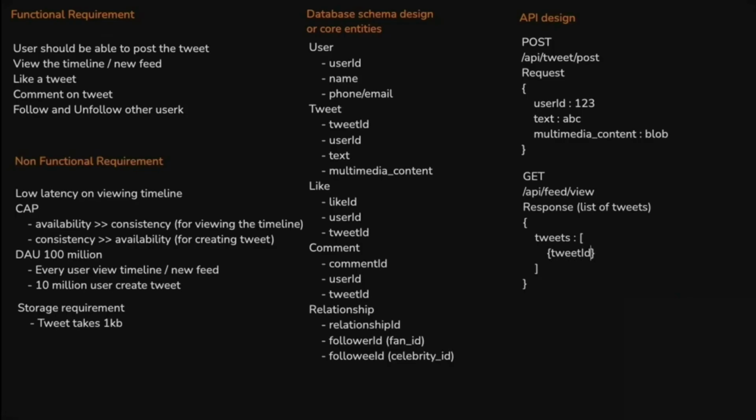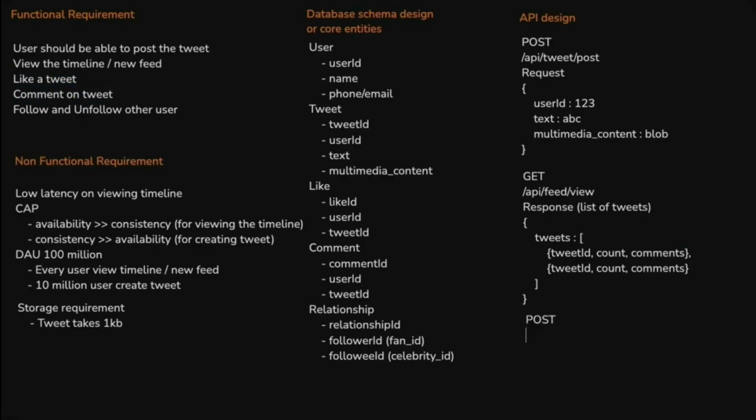As such, with a very bare minimum core functionality, you would need the tweet ID, where you would be able to show the tweet details, and you would need the count and comments for that specific tweet, and this is how you would need the list of the tweets. Next requirement is liking a tweet and commenting on the tweet. This is a write path for the system, so we need the post API.